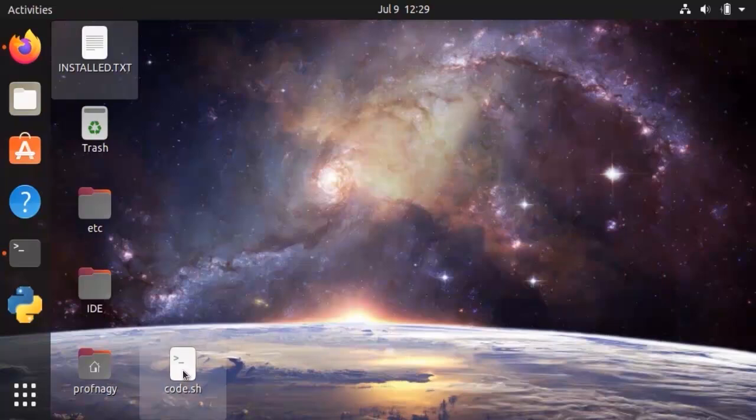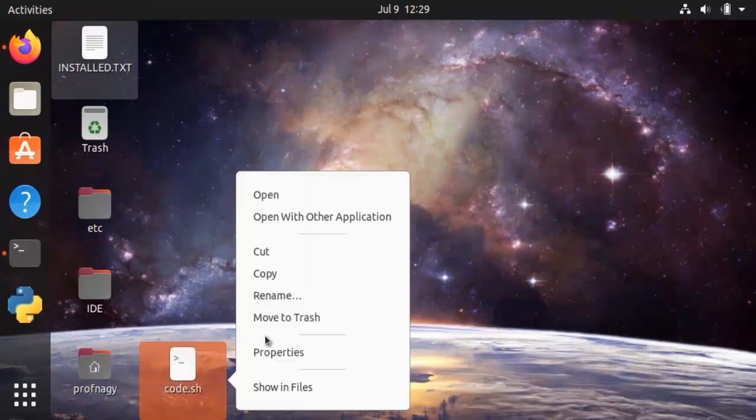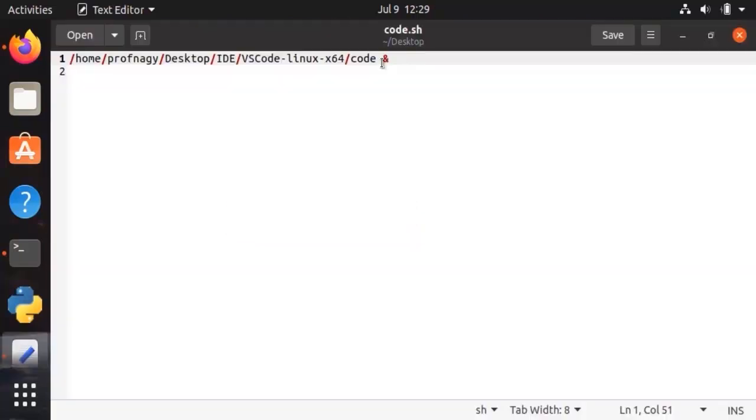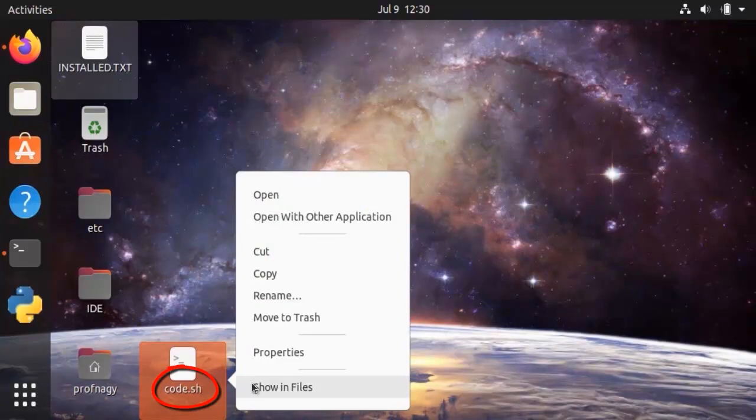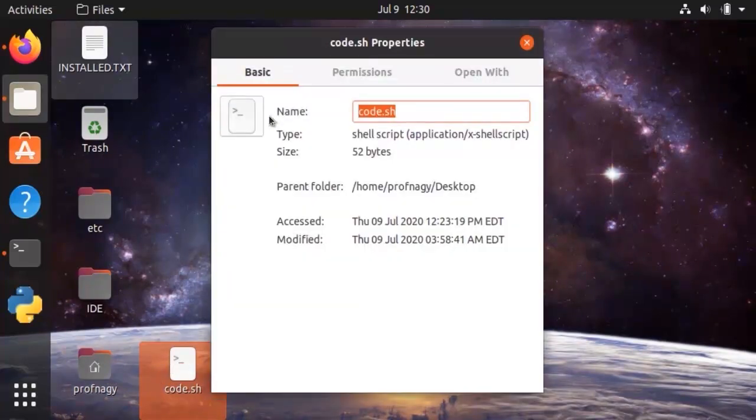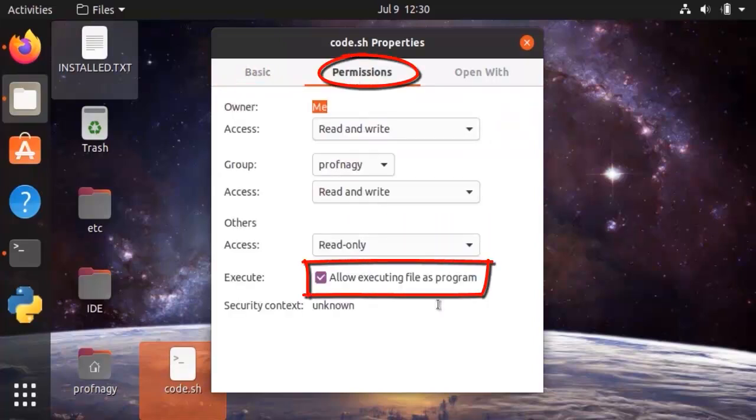As you see here on my desktop, I have simply created a script file called code.sh, which has the exact same thing except for the fact that we included the name of the file, or the program in this case that we wanted to execute, and use the ampersand to put it in the background. And after we create the file and arbitrarily put a .sh on the end of it, simply so that we know that we can run the file, we also have to make sure that we allow the shell script to execute the file as a program.